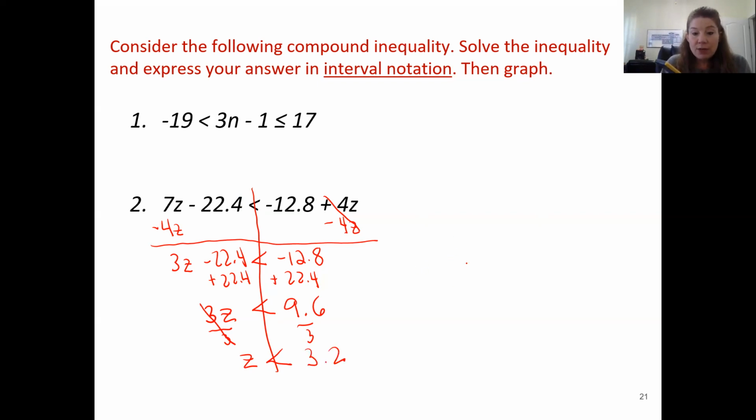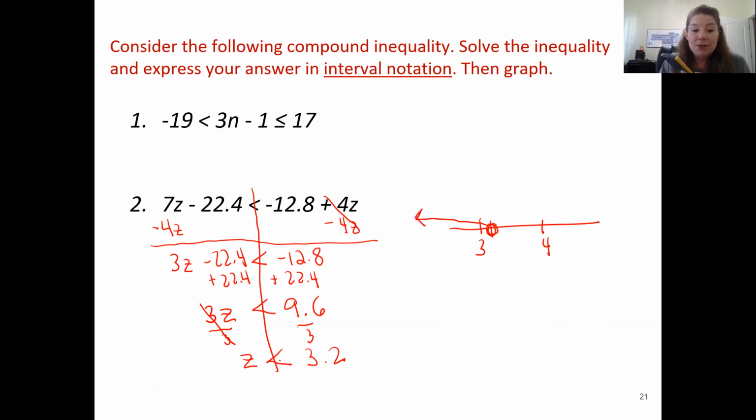All right, so if we graph that, here's our 3, here's our 4. Our answer would be about 3.2, open circle. Our inequality would be going this way. What is that? That's a 4? Oh my goodness. What is wrong with my brain? I don't even know how to count my number line, you guys. What is happening? All right, how about this? Here's a 3, here's a 4. That makes more sense. There's about a 3.2, and my arrow is going to the left.